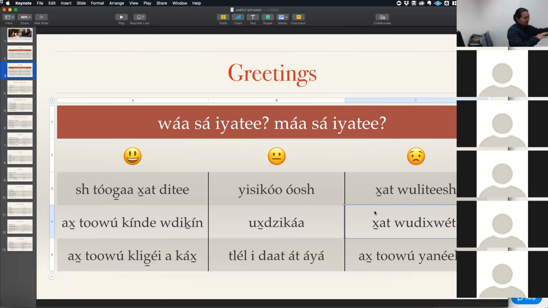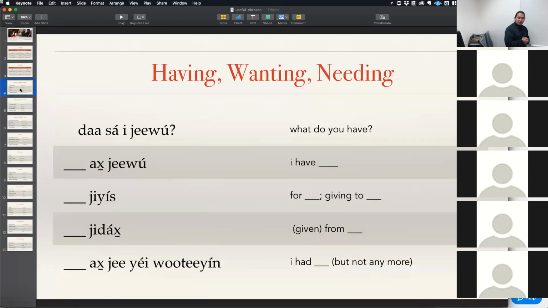I had a ban on this word for my last group of students. I was like, that's banished. But you can say it. Okay, it's fine. Feel however you want. And I'm sad. Achtuwu yanik. So then we went through a few of these, but these are just useful, handy things, right?